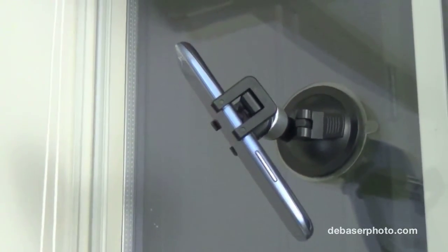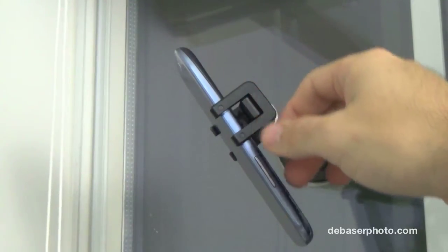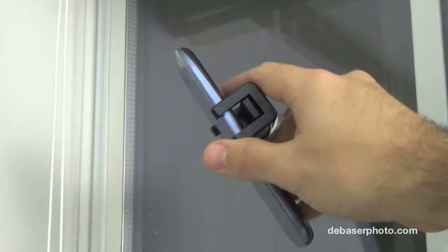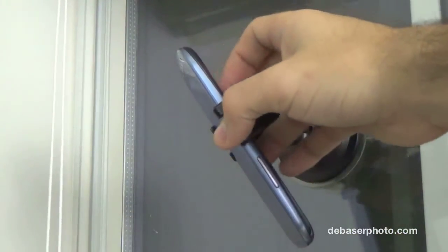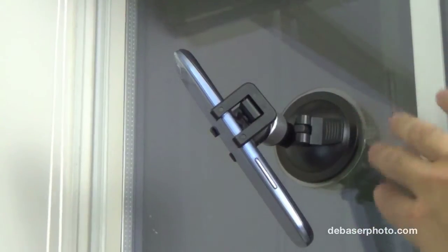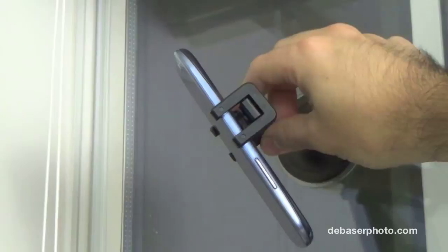So you can see it holds it really well. It will only shake if you move it a little bit, but overall it works really well. So even if you want to make some videos inside your house and you don't want to use your hands, you can just put it on the wall or in the window in this case. I don't think it will work on the wall. And the Joby will hold it really well.